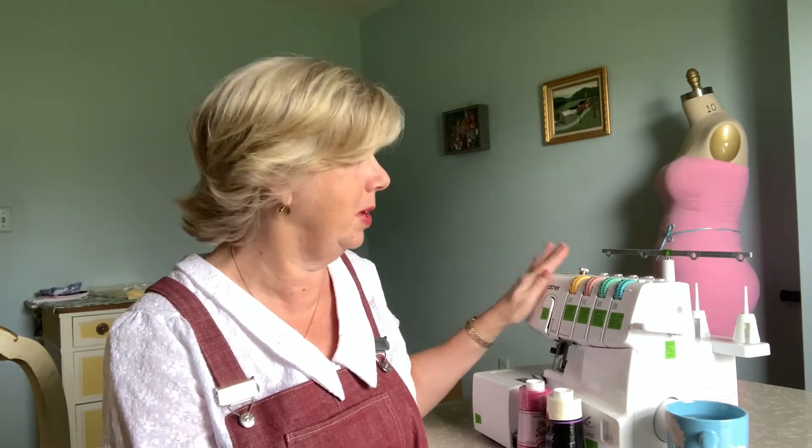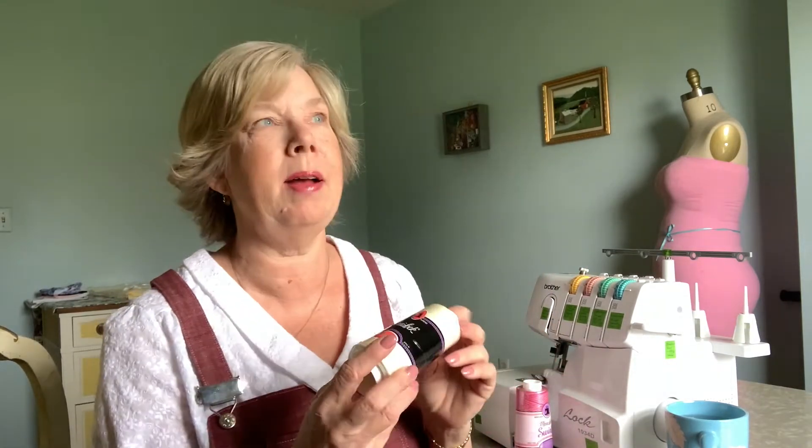I feel better knowing that when she first bought this, it sat in the box for a year before she attempted to thread it. So I think I'm doing better because I'm attempting after like a month. I'm gonna try it. I ordered thread from Wawa — just some kind of eggshell — because I'm doing those ginger jeans out of natural-colored denim, and I want to overlock along the seam allowances on the outside of the leg. The other pairs of ginger jeans I've made, I've just zigzagged and then trimmed it close, but this time it'll look really professional if I can overlock. So I got that, and it's a good neutral.